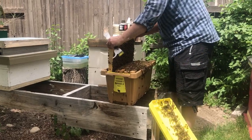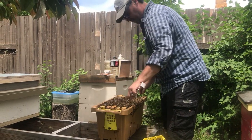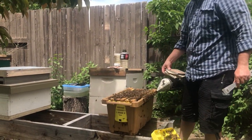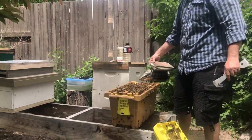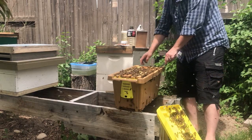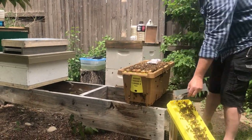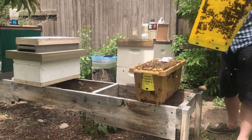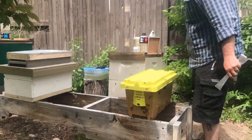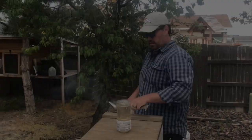Alright, there were some queen cells started there. I got them all off, so we should be good to go. Put this little guy back together. We'll come back and throw a graft in it in a little bit. This is vented, so there's plenty of ventilation. All right, we'll be back in just a second. All right, here we go.